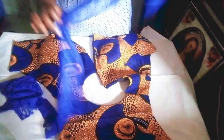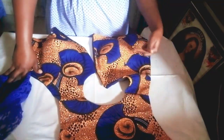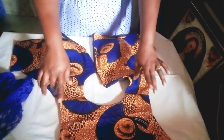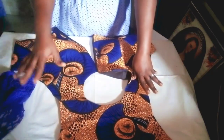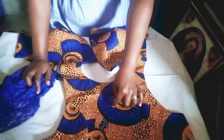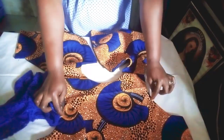I will just make a loose stitch here. Okay, then I will take my 8 inches here and 8 inches here. Then after that, I will take the measurement. Then I will add everything together and know what I'm gathering. Then after that, I will start my fixing. So I'll start the fixing by taking the midpoint of the back. Okay, then I will fix to this point.